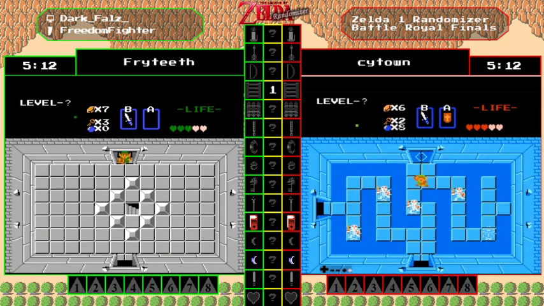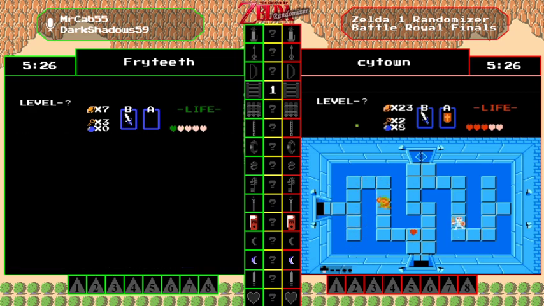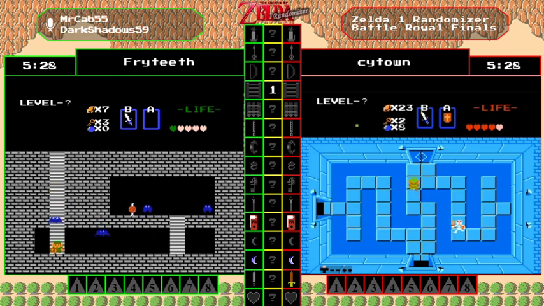What is this dungeon palette that Fryteeth has discovered? Odd. We have a staircase in there. No. I think he's going to be able to get into it.